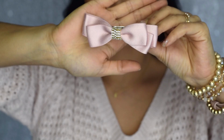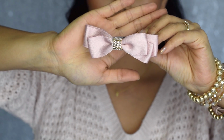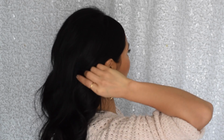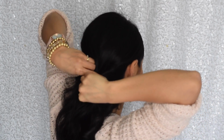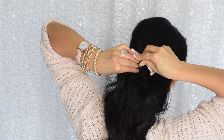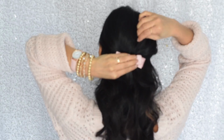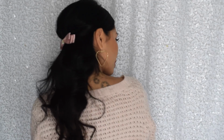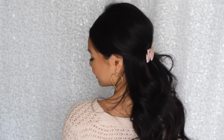You can change it up by adding a pretty little bow. I like it because it matches my sweater and it's got a little bit of an embellishment and it has the gold, which is going with my little bit of a gold and pink theme. So the way you would put that in is you would lightly take those pieces that you took behind your ear, have them trail to the back. Pull some pieces up for a bit more volume that you lost, and ta-da! An instant update to the style that we just learned.